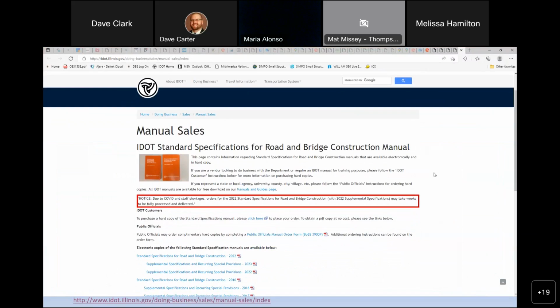It's an orange book. You have a spec book, and then you have what is called the supplemental and recurring specifications and special provisions that comes with it. Every year, you'll get a new one of those. And every year, it'll get a little thicker because there are things that change. That'll be your supplemental that you can use to see if there are any changes that affect any of the pay items or work items that you're doing.